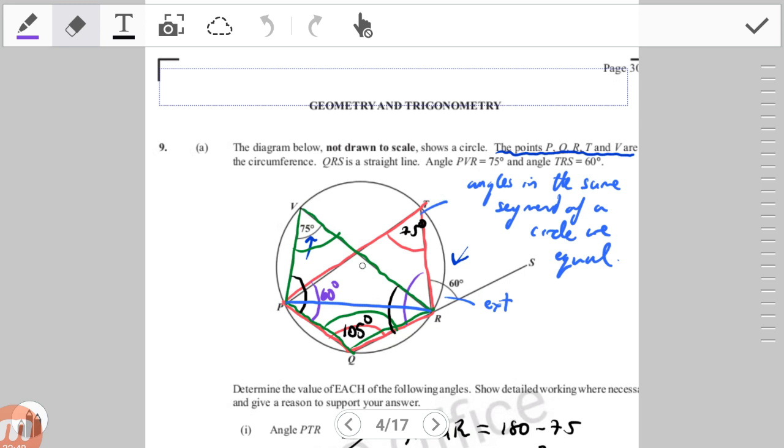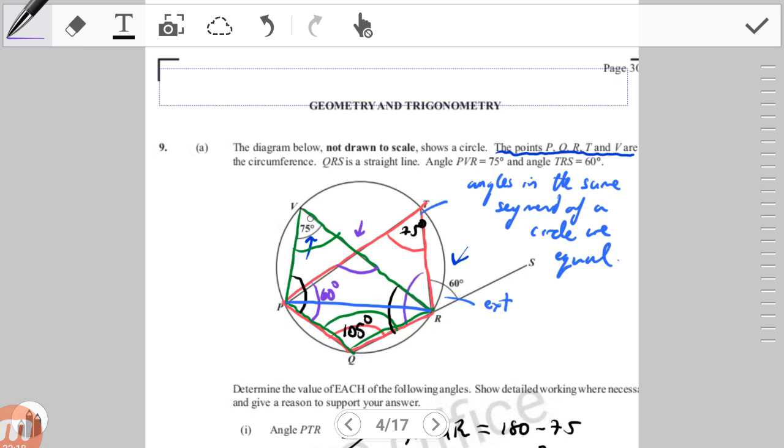All right, we don't need to indicate it, but let's just imagine that there was a center. Let's make an assumption that that is the center. Then we know from one of the previous tutorials that I made, where we said that the angle formed at the center of the circle is going to be twice the angle formed at the circumference, provided that they are made by the same chord or the same arc.